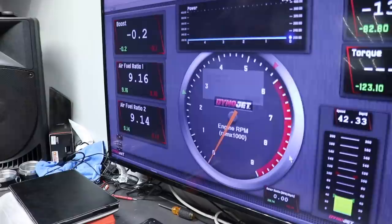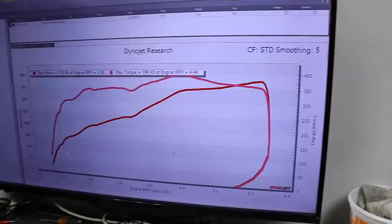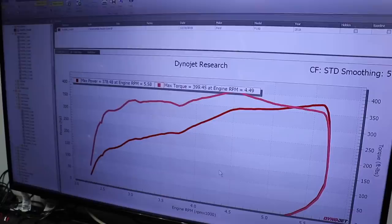Wow. Are you sure that's stock? As hard as it's not. That's stock, 378, 399. Wow. Not bad. We might have a healthy one on us. I love being healthy. Dang. So bone stock tune, bone stock truck. Now, time for some tune maker, Shoemaker sauce.